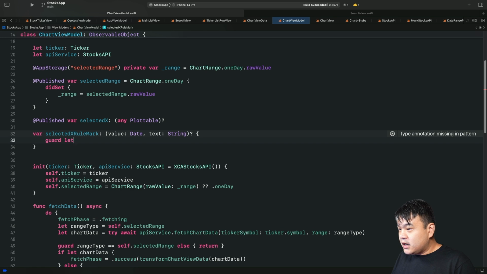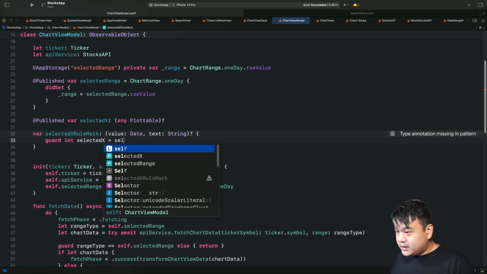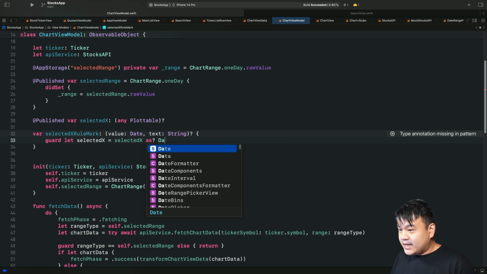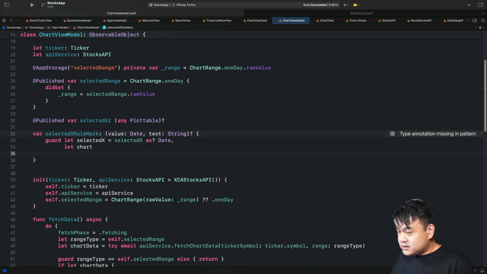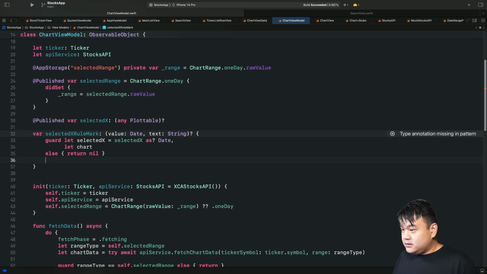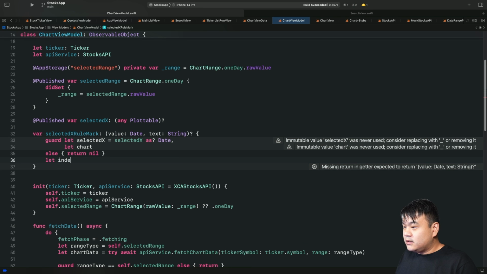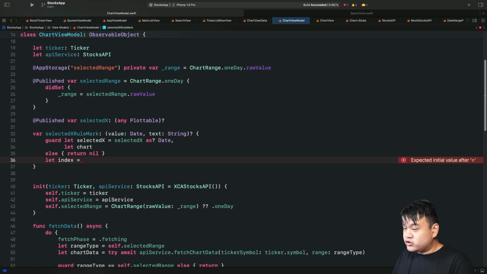And let's declare guard let selected x, and we're going to cast this as date. We're also going to unwrap the chart data, and in case one of them is nil, we just return nil here. Then we need to declare the index. We need to grab the associated index inside the indicators array given the user's selected x, in this case the date.